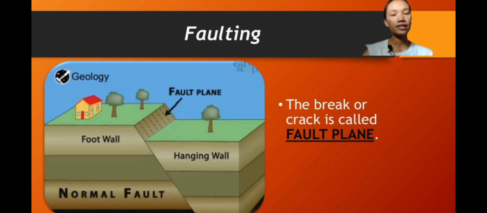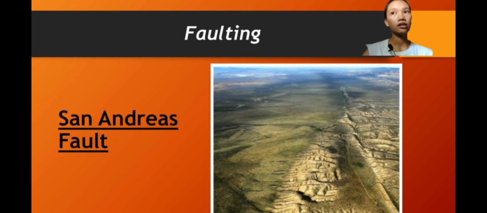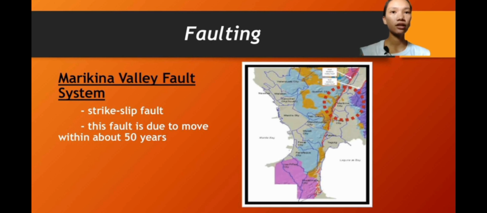So we have here the San Andreas Fault. The San Andreas Fault was formed about 30 million years ago as the North American plate engulfed nearly all of the Farallon plate. Since then, the North American plate has ground against the Pacific plate at a boundary called a strike-slip fault.